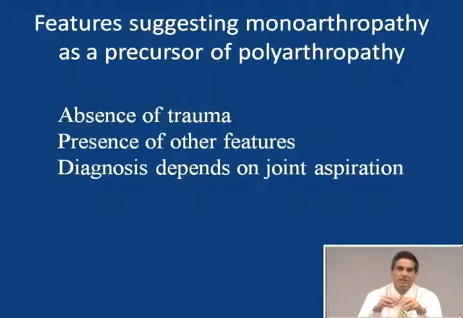So you want to usually aspirate the joint if there's an effusion, and then analyze that fluid. That's the key to making the diagnosis in most cases. Imaging usually doesn't add a lot of information in these cases. But again, with monoarthropathy, keep in the back of your mind that the single joint pain this patient is having may actually be part of a more widespread process.